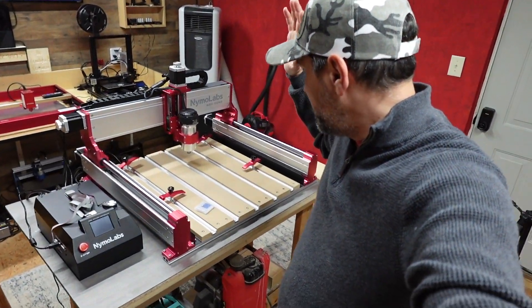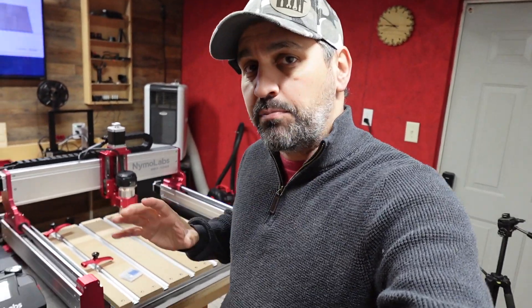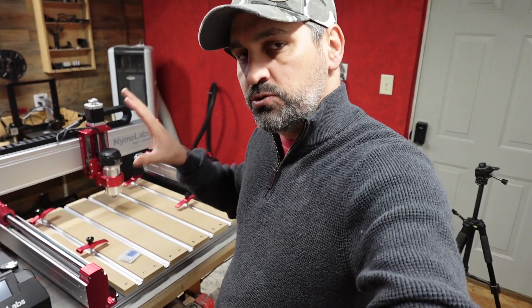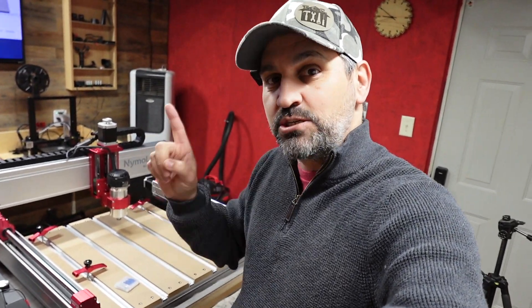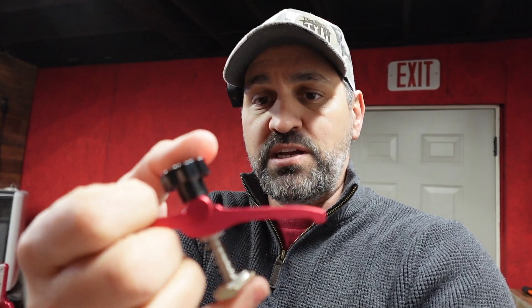So I got the Nemo Labs NBX 5040 put together — it was ridiculously easy. It came together very well without any problems. They give you a bunch of extra parts, but I didn't have any issues. I will say the instructions tell you to not tighten any of the screws during assembly, and there is a point where it tells you to go back and retighten everything — make sure you do that. These are the T-clamps that come with it. Billet aluminum — kind of my favorite ones I've seen in any machine yet.